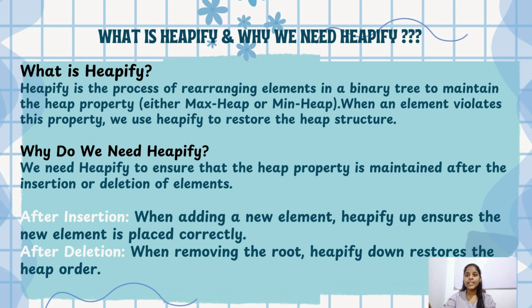Elements in a binary tree must maintain the heap property. When an element violates this property, we use heapify to restore the heap structure. Why do we need heapify? We need heapify to ensure that the heap property is maintained after the insertion or deletion of elements. After insertion, when adding a new element, heapify up ensures the new element is placed correctly. After deletion, when removing the root, heapify down restores the heap order.